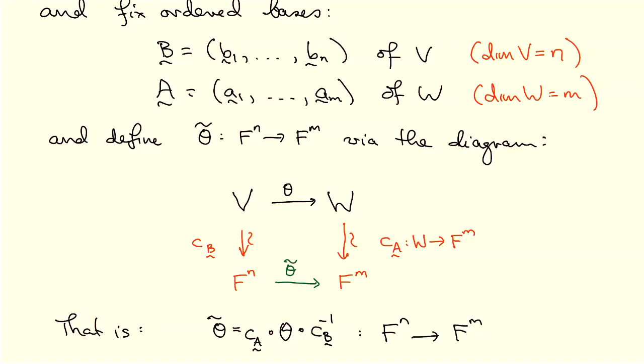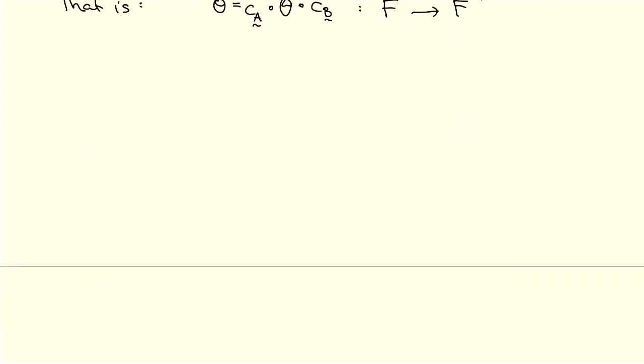Continuing though, the point is we want to be able to now use all that. So you should think of this as coordinatization. You have this abstract vector space V. Once you pick a basis, you've got coordinates by writing things as linear combinations in the basis. And now we want to ultimately write out the matrix for theta twiddle.